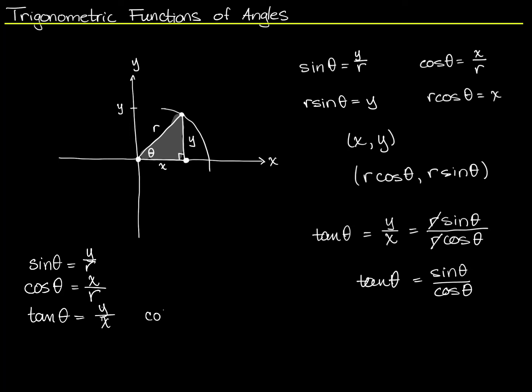From that, we can also find the cotangent of θ, because it's just the reciprocal of the tangent, the secant of θ, because it's just the reciprocal of cosine, and the cosecant of θ, because it's just the reciprocal of the sine. So now we have all six of our trigonometric identities in a completely different form.